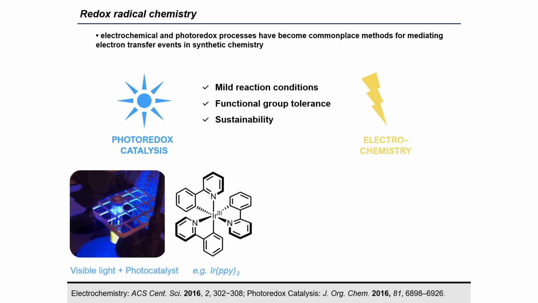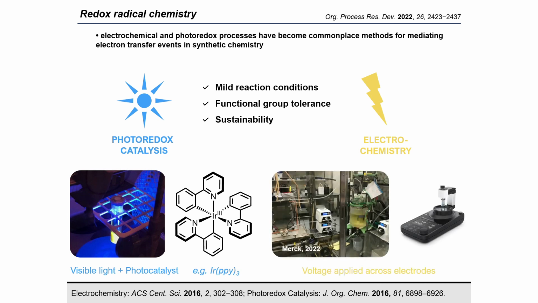Photoredox catalysis uses visible light accompanied with a catalyst that can absorb in the visible region to mediate the single electron transfer processes. Electrochemistry, on the other hand, uses the application of a voltage to perform oxidations and reductions. It can be carried out on a very small scale in benchtop setups in research labs, shown on the right, as well as being scaled well to perform on process, shown in the middle. If you want to find out more about these topics, keep an eye out for future videos from Synthesis Workshop, which will cover them in more detail.